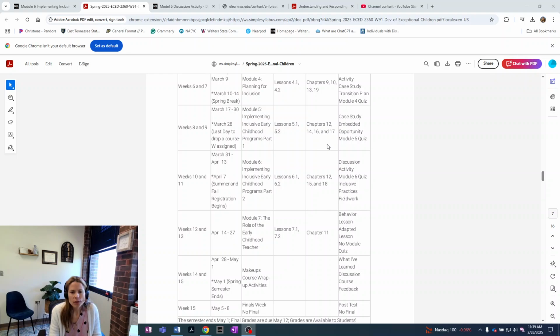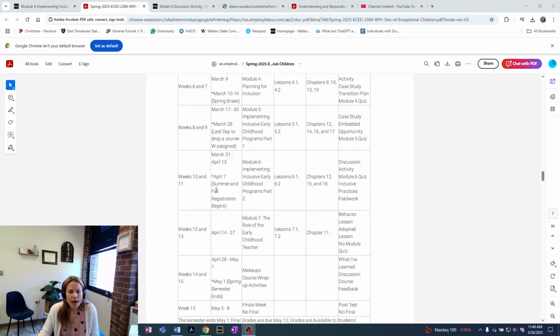And we're really going to be working on the second part, which is also going to be looking at how do we implement these programs effectively. And when we look at stuff, we can't just look at their goals, right? We're looking at the whole child. So when we move into part 2, we're really going to be looking at environmental or home aspects that might be affecting the child and how we can support them the best way we know how.